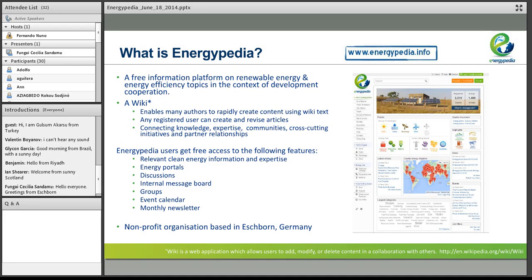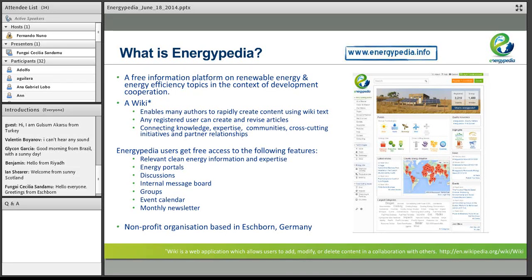I think many of you may know Wikipedia, of course, which is the most popular example of a wiki on the web. But like Energypedia, there are many other sites out there that are running many different kinds of wiki software. We use wikis as they can serve many different purposes, including knowledge management, note-taking, community websites, and intranet. On Energypedia, what makes this work unique is that any registered user can create and revise articles on renewable energy technology approaches and projects, as well as energy efficiency.